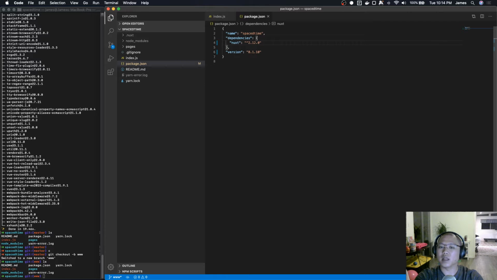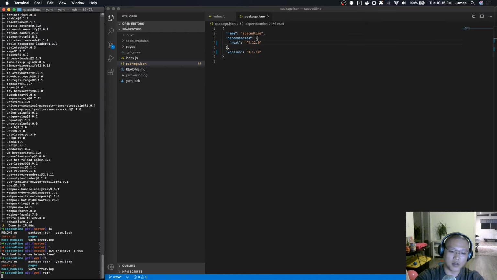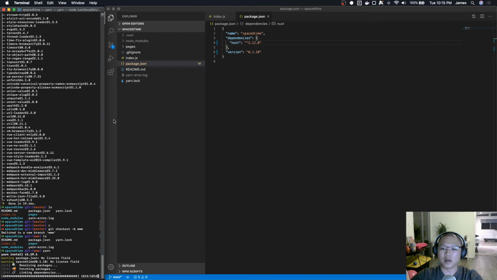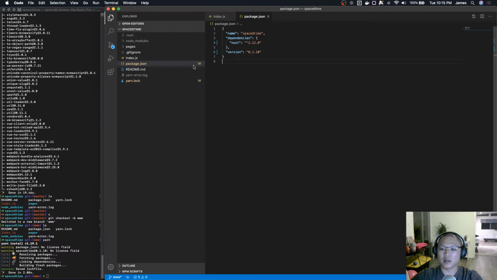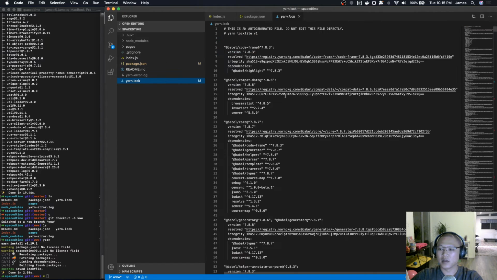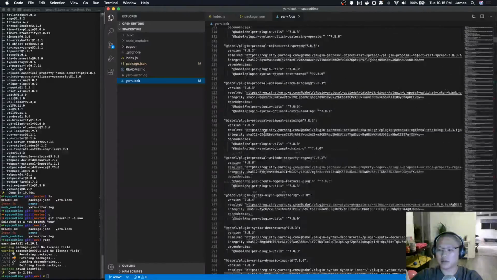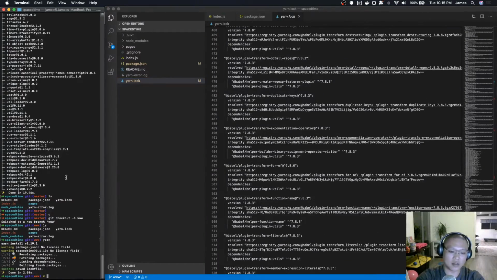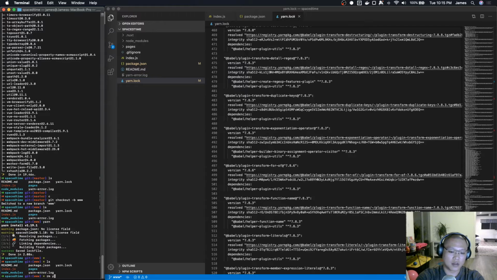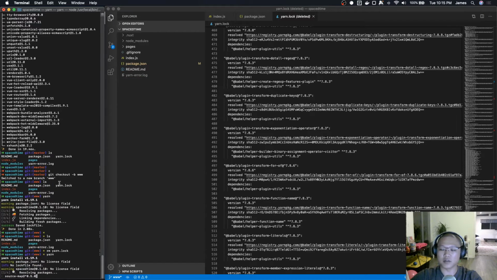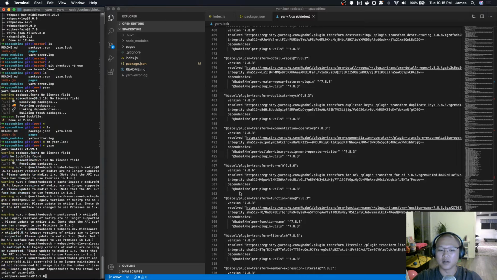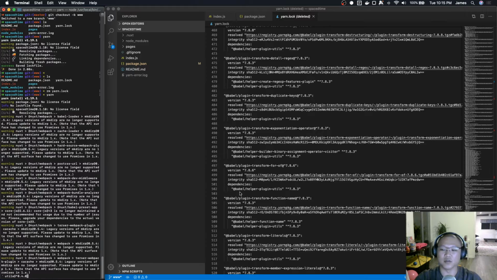Now that that has been taken care of, I should be able to run yarn, and our yarn.log for this branch should be good. I'm still seeing a bunch of stuff, so I'm going to remove yarn.log, then run yarn one more time, and then it should become much smaller.